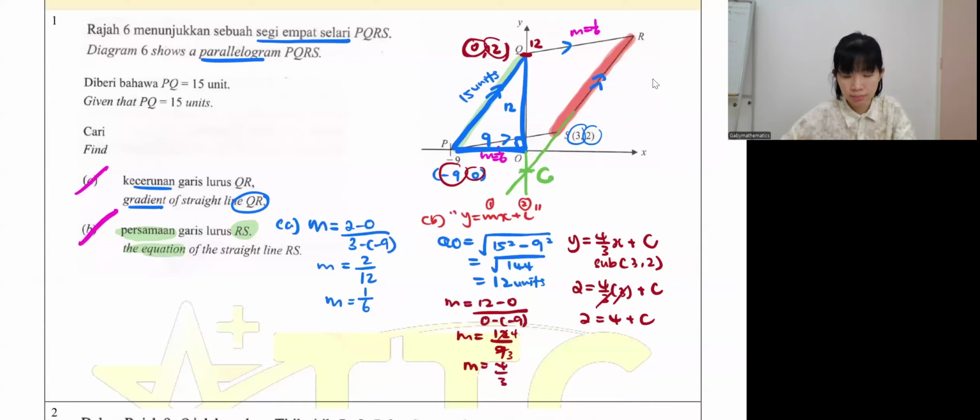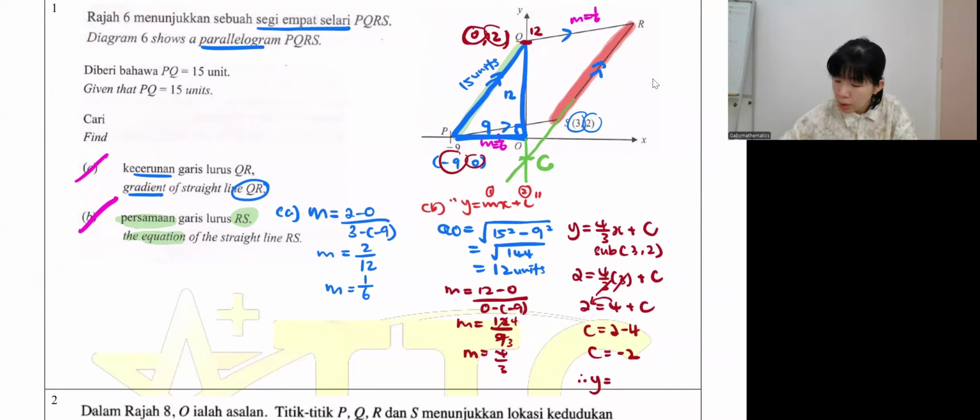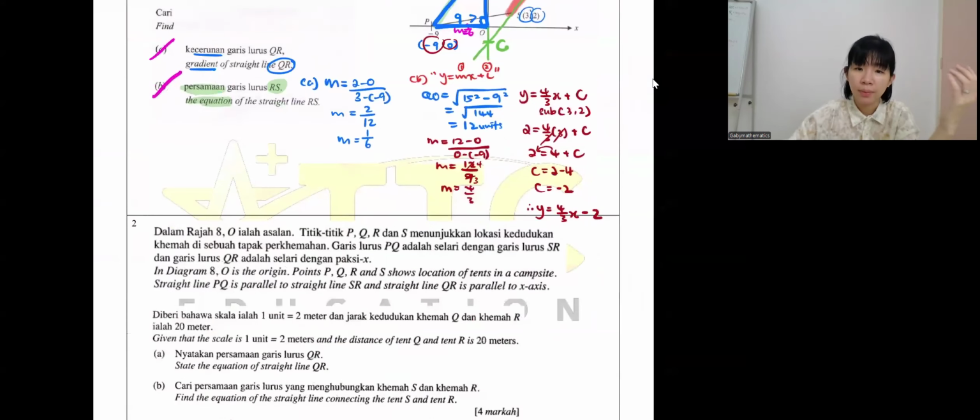At the end, c is: bring the 4 over, 2 minus 4, so c equals -2. Okay, when c is -2, write the equation one more time: y equals 4 over 3x minus 2. So when you form y equals mx plus c, you only need to consider two things. You need to find m, and you find c. Once you have these two things, put them back, done. You have y equals mx plus c already. Okay, let's do one more.